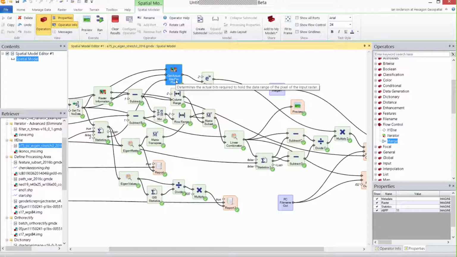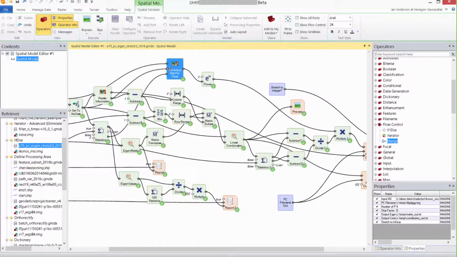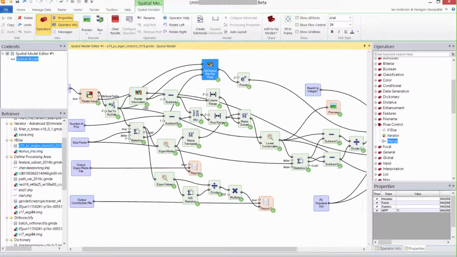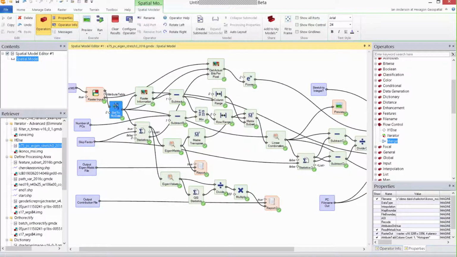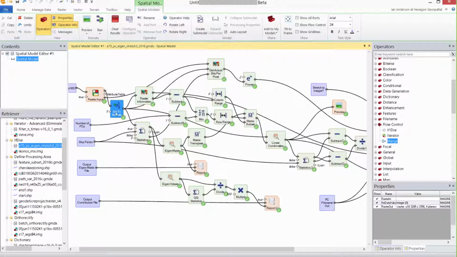I use another new operator from 2016, which is the get actual bits per pixel operator. That's that guy up here, taking in various bits of information, including my raster input data. Actually, it's taking the data in after having set the no data value to 0. And it's also taking some information in from the statistics, so it knows the statistical range.